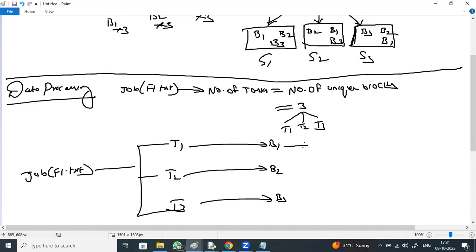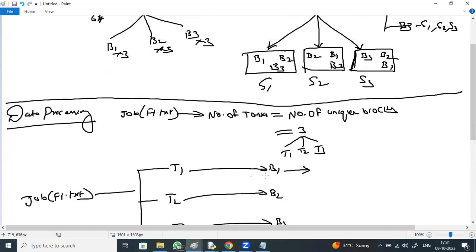Who should execute this T1 task? This T1 task is for executing B1. B1 is present in S1, S2, and S3. So here the T1 task can be executed by S1.